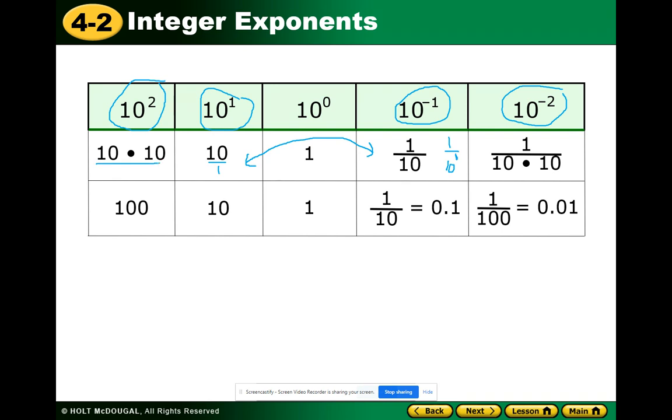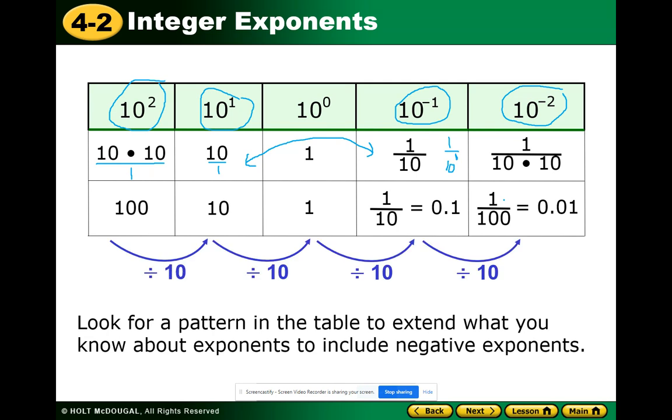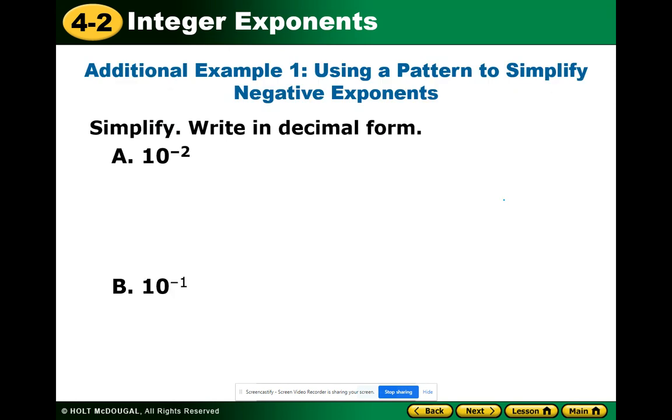All right, now Gavin, specifically for you, do you see how if I put that over 1? Oh, it's like the reciprocal of this. Okay, so that's kind of an important slide there. You can kind of see that. But the other thing that I said, 10 to the 0, anything to the 0 is always 1. Okay, so we look for a pattern. Oh, each time we go over, it's a dividing by 10. Or if we go the other way, it's a multiplication by 10. It still continues with that same pattern. So with this one, write in decimal form.